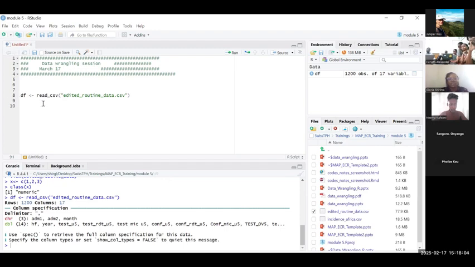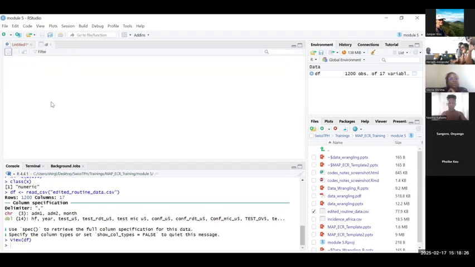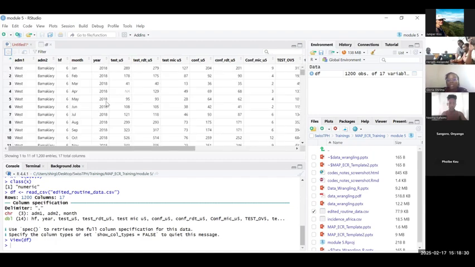Now to do the exploration, to see how the data really is, we can view the data. And View is always with a capital V. We view DF, because we already assigned our data frame as DF. So we just say View DF. With that, it displays our data frame as we always look at it in Excel. So this is how we can view it here in R.